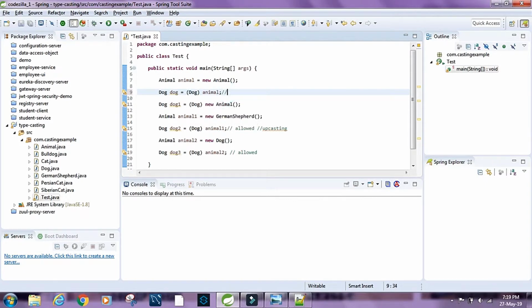So this is called downcasting and this is not allowed, right? So what does it say? dog1 equals new animal.